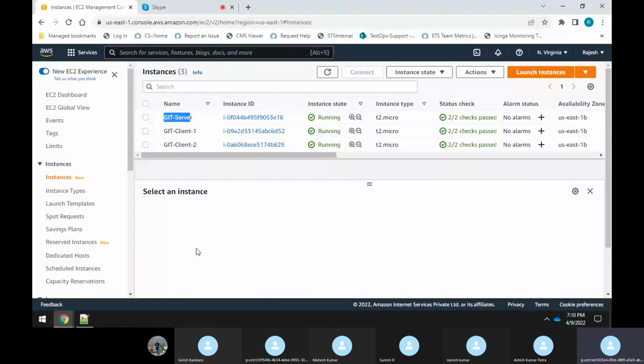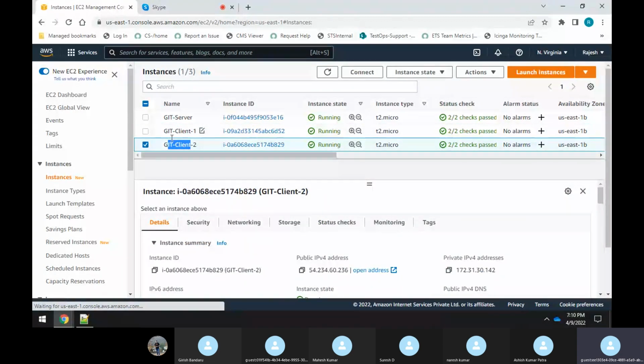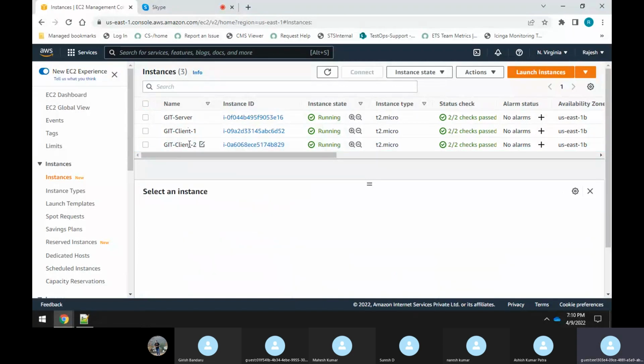So in the last session, we discussed that we set up the on-premises Git server. On premises means you have set up the Git server locally in your company or office, so you're not dependent upon GitHub. We also have two machines which act as developer one and developer two, or client one and client two, or users. We chose T2 Micro and installed Amazon Linux as the operating system. After launching these three servers, we installed the Git package. All three machines have the Git package.